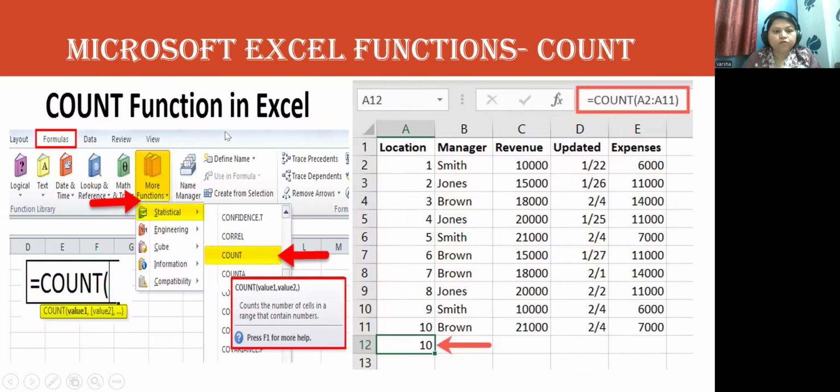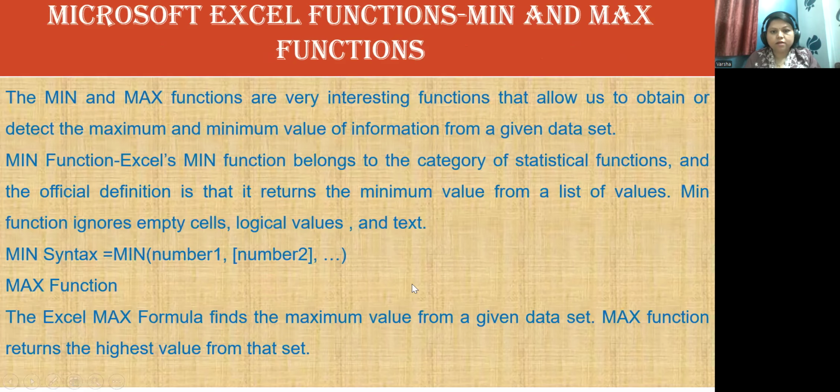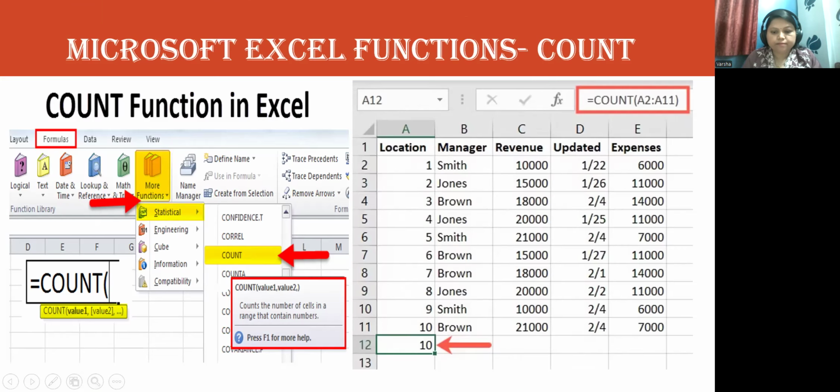Here you can see the count function in Excel. Under more functions, you can find the statistical functions, and under statistical functions, the count function is given. Suppose you are supposed to find the total number of entries included in the field. By entering the count function, you can see the total count is 10. So let us see with the help of a practical example. Let me share the screen.